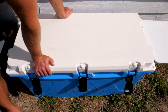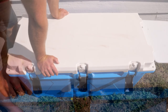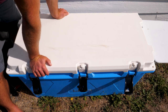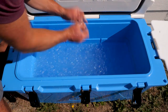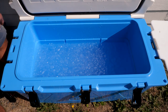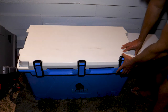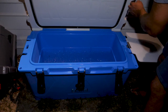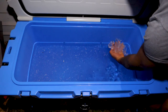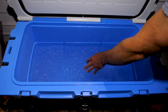I want to show you something real quick — this right here is road dust. This dust has accumulated on the cooler for 10 days. This is not movie magic — I can't replicate this in post-production. This is authentic 10-day-old dust. There's still some ice left in the 110-quart — how long will it last? I think I might be right on the money with 12 days. I'm so curious.